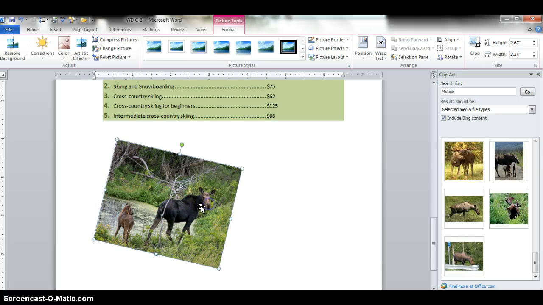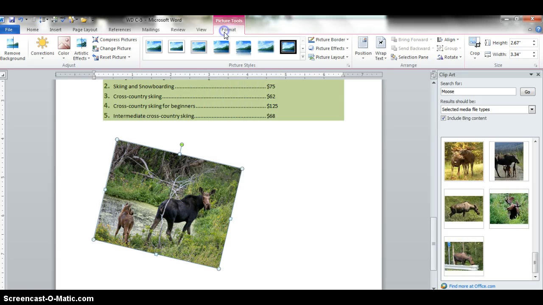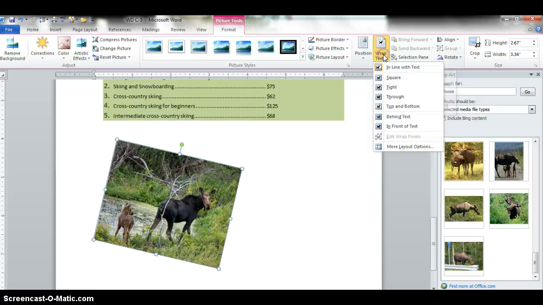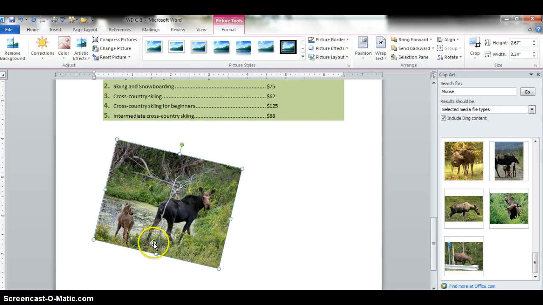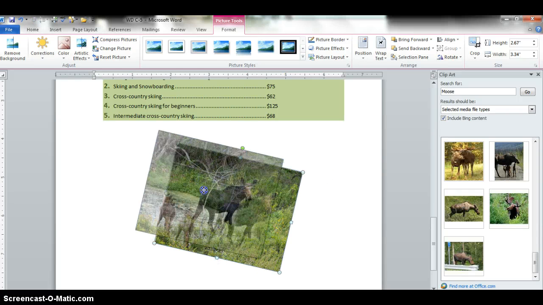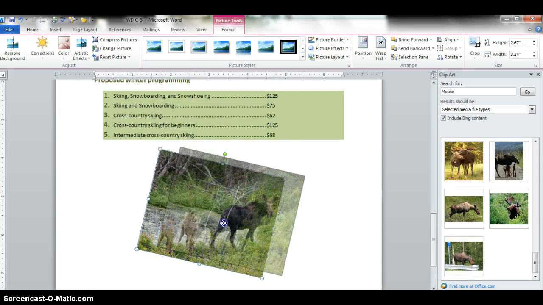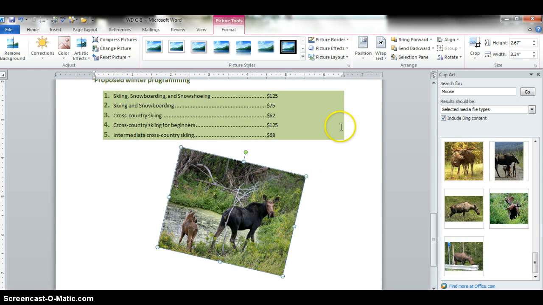Well, I cannot. I'm clicking on it, trying to move it. It's not going to move. You have to right click on it, or your picture toolbar is now here. Go over here to the Arrange and click on your Wrap Text. Make it tight. Click on Tight. Now I can move the picture wherever I want it. If I want it centered, if I want it higher on the page, that's all you have to do.